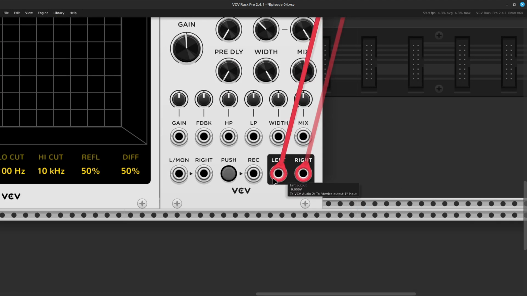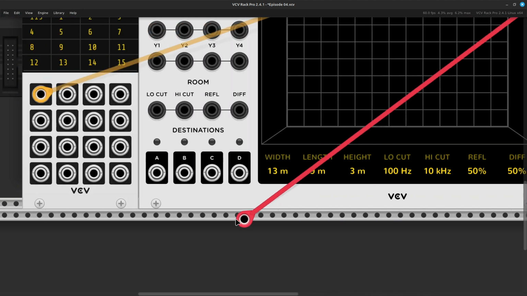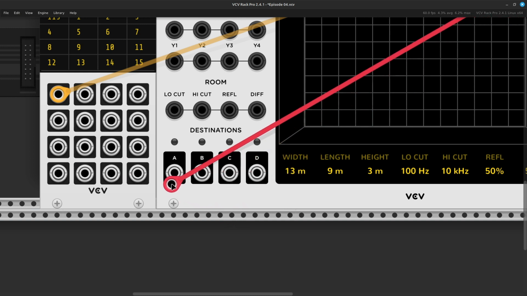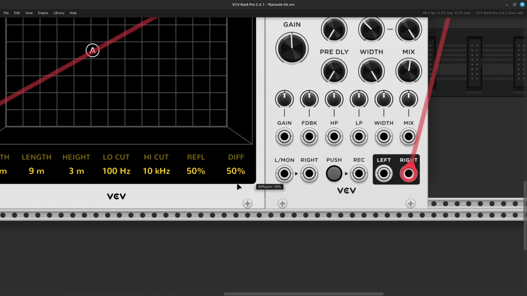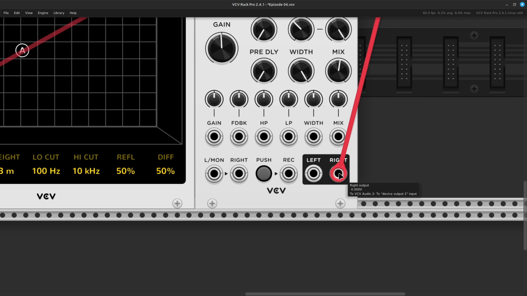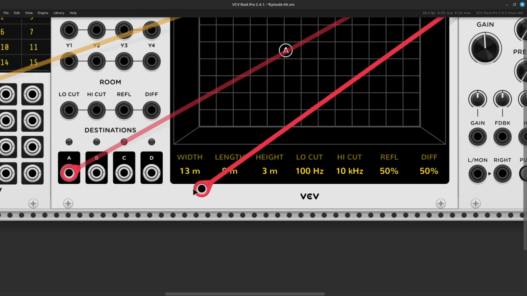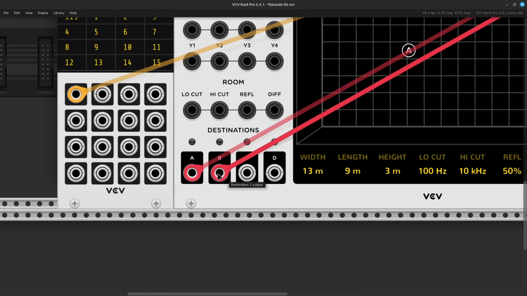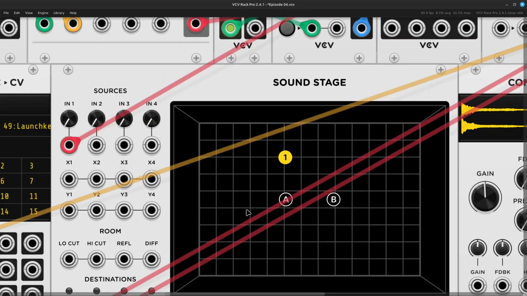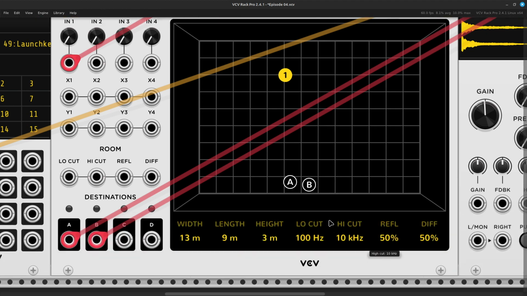I'm going to hook up the outputs. And there are 4, A, B, C, D. You can do quadraphonic with this, but in stereo, A and B are basically like our microphones or our ears. Put them right here. And their position relative to one another does matter.